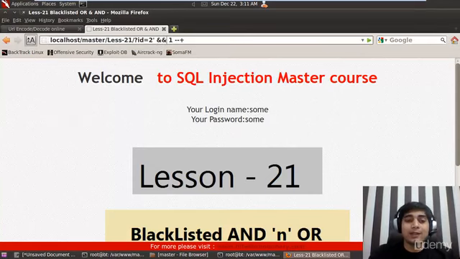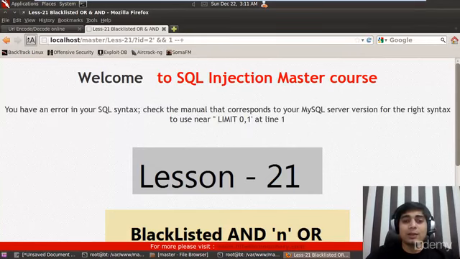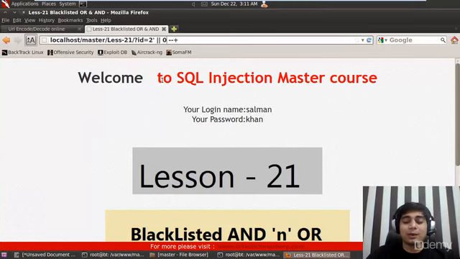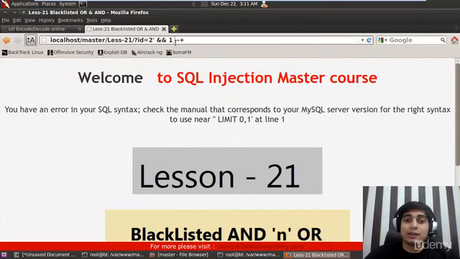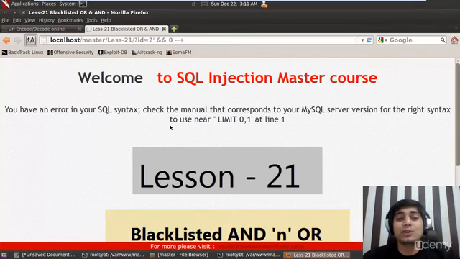So let's try with the and as well, the ampersand, and if I give it a 1, now this gives me an error, but if I do a 0, it again gives me an error. Now are the things really working? What do you say about it? Now this can be really a typical thing. 0 or 1, so got the point? Because it was OR, one part was true, so it was true. So whether you put a 0 or 10 or not, the real testing comes at the end. So here it says 1, things are not working, and if I hit a 0, things are not working. So what could be the solution of this simple problem?